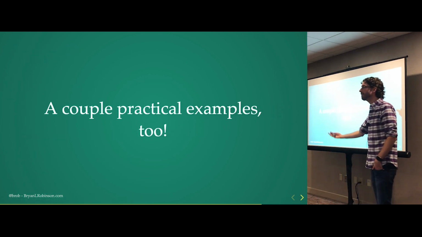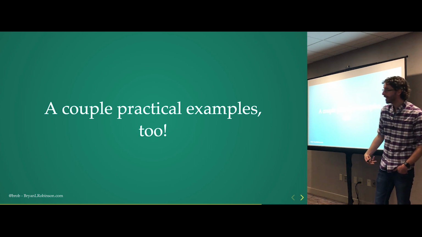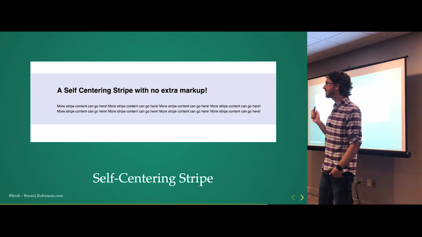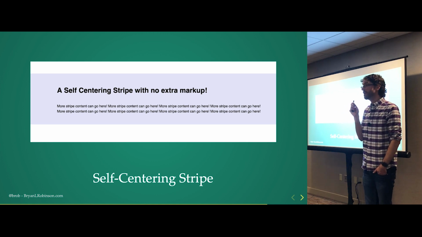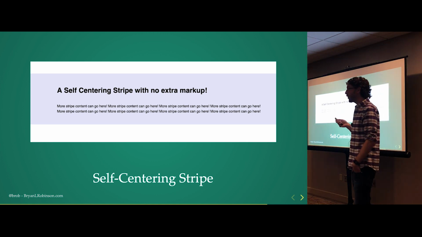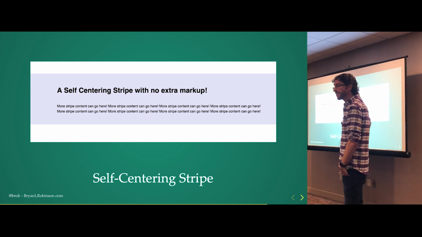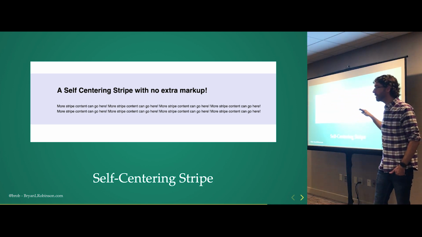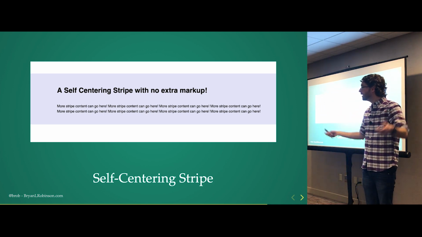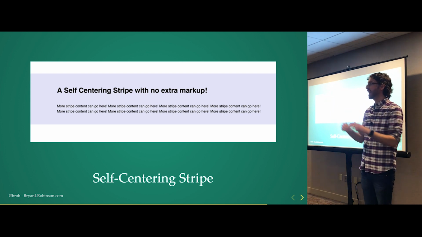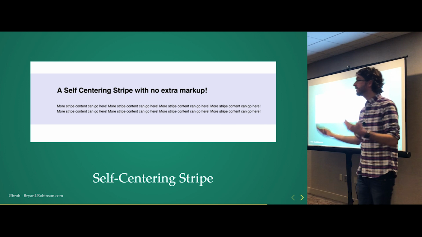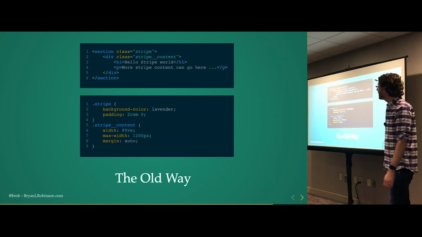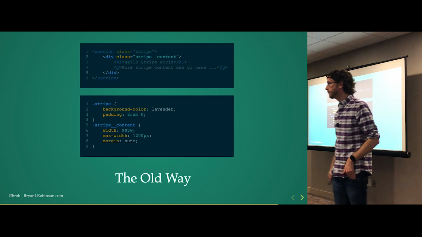So while we're going into the future, we can also use this to refactor the past. The first of which is something that came to me like 3 weeks ago. And it blew my freaking mind. I never thought about Grid in this way. So I call this a self-centering stripe, right? It's a pretty regular design pattern. You have a full-width background of some sort and some sort of centered text inside of it, right? A few different ways of accomplishing this in the CSS of old. The kind that I tend to use is we add a little bit of markup to our HTML.